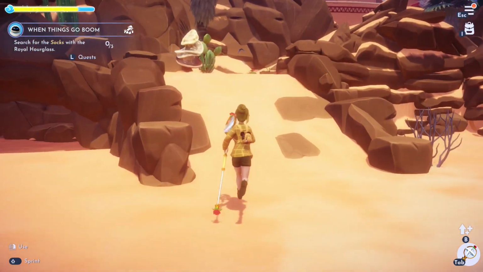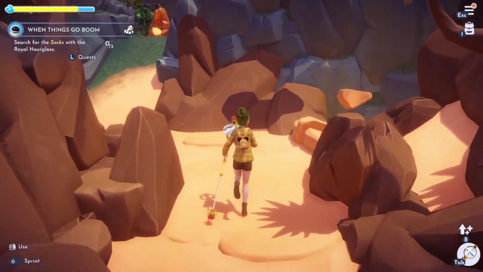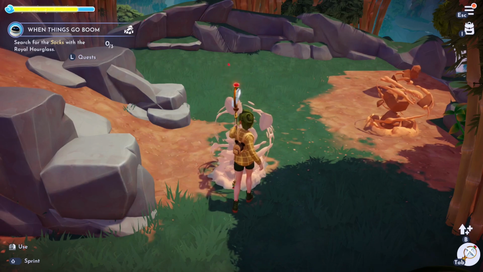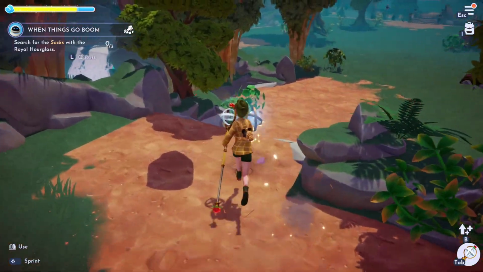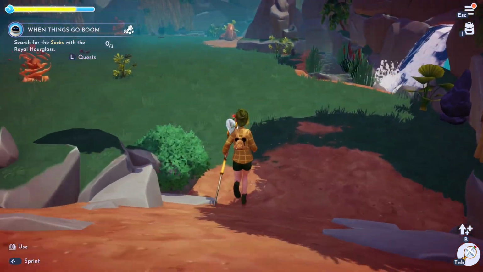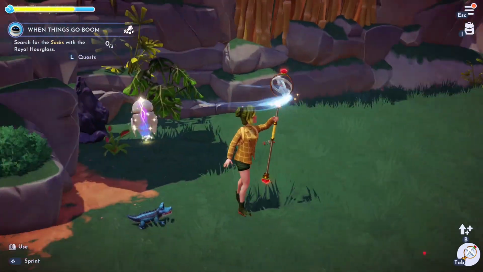But still no shock. So we found one in the desert. We found one in the jungle. So you should think you'd have to find it in the courtyard or something, but we haven't yet. Hey, we're on our way. We got something here. What is this? A book. That's not what we were hoping for.